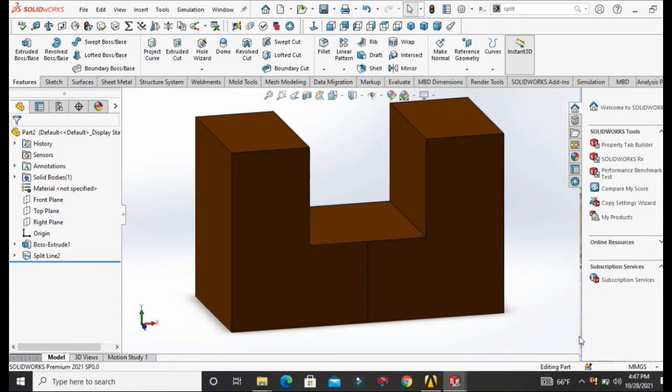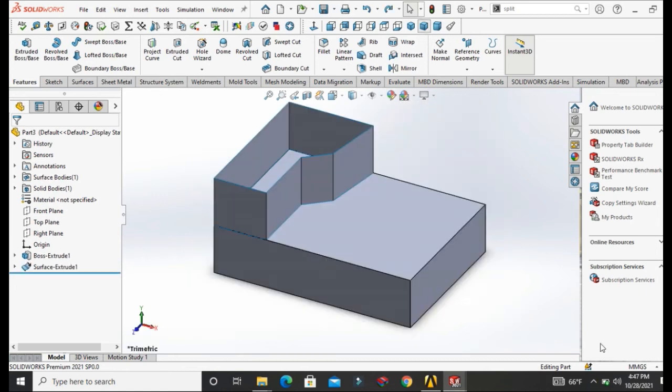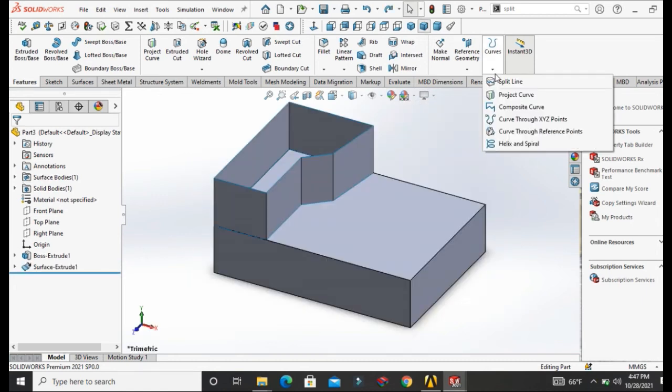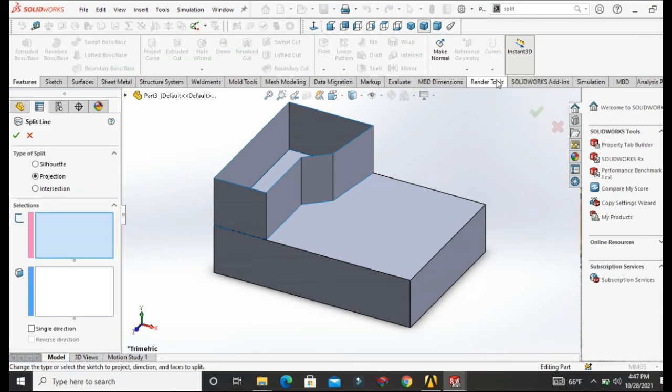It means two components or two parts touching each other, joining each other. So intersection curve will work when you have two components touching each other. That's when you can create a split face different from the face you had before. Are you getting it? So that's how intersection works.